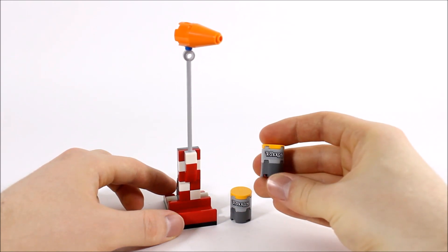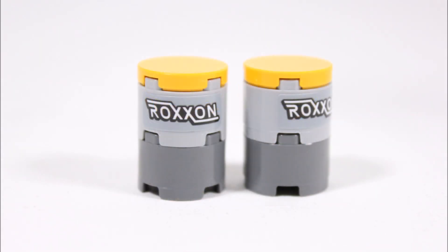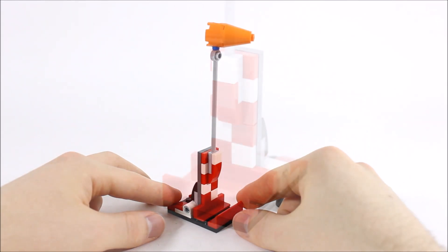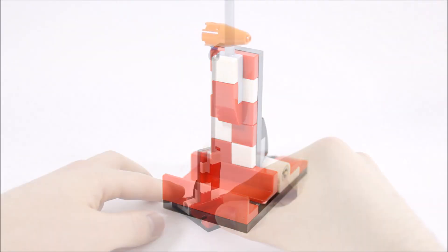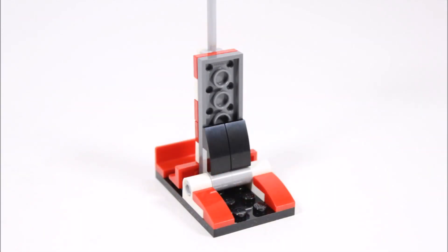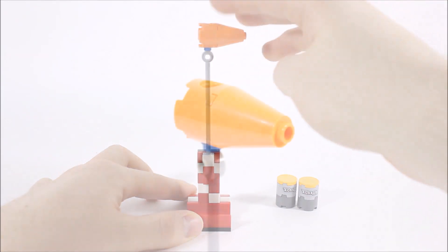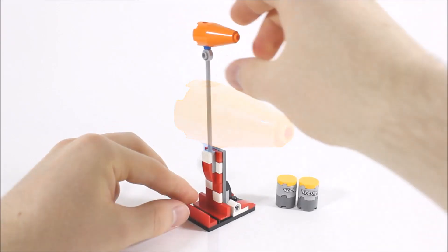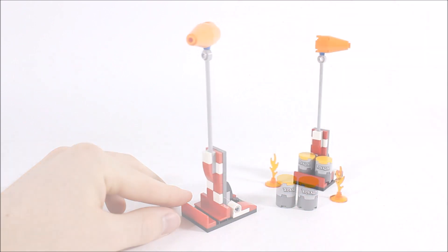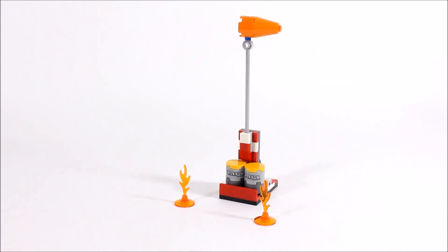To accompany the flag you get two grey rocks on fuel barrels with yellow tops, and the sticker logos add extra detail on the sides. The flag itself has a black base with red and white pieces decorating it, with the checkered plate construction running up the flagpole's bottom — it's a good look. At the back there's more plates and the flagpole connects to a hinge play feature. On top, the orange windsock flag is a cone piece clipped on the grey pole and it can rotate, which is handy for play. To activate the play feature you simply push the flag down, place the fuel barrels at the front on the base, put the fire pieces around, and launch Spider-Man at it — creating a cool explosion for play. We love this feature.